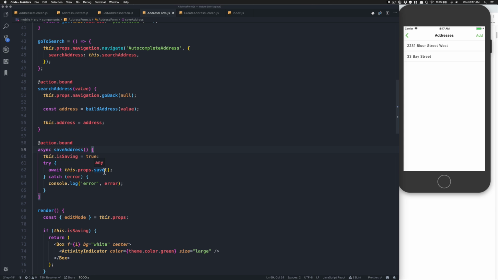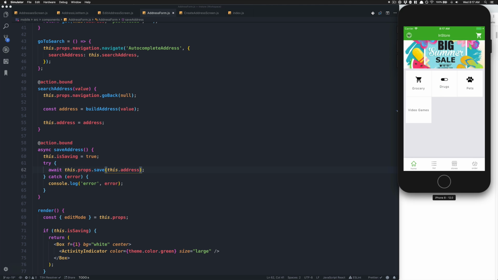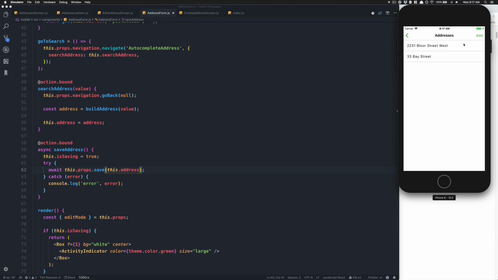So now here inside this.props.save, this one needs to receive an address, so we can just pass the address like that. So now just by doing this, we should be good to see it. Yeah, that was like that. So now if I go there and I click add and I click 66, I click on this one and I click save. Same thing, you see? Nothing breaks, we have the same thing, but now the address form is becoming more dumb because now you just need to know what is the method you want to call when I save? That's it. The logic stays the same.